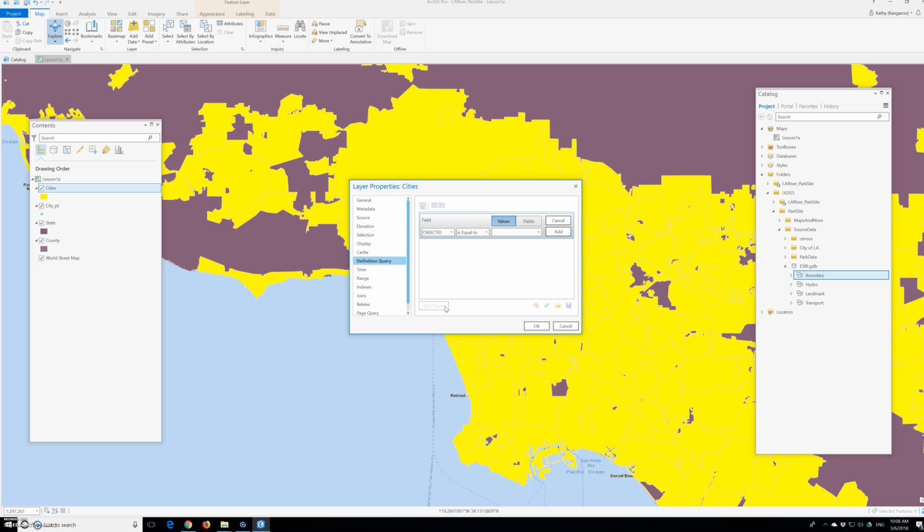In this case, we want to find records with the value of Los Angeles in the name field. So in the list of field names, we will use the drop down arrow to click name. So drop down, we will say name is equal to Los Angeles.